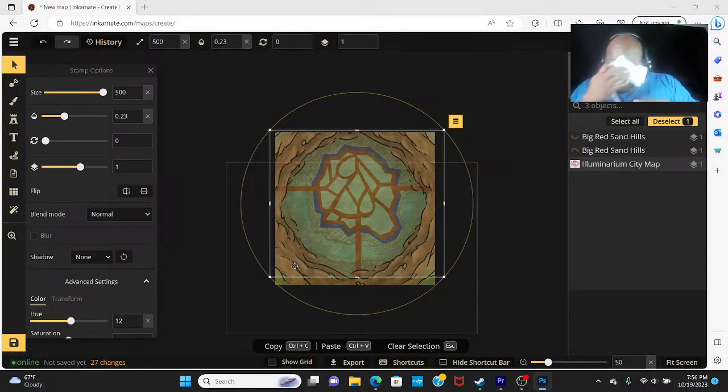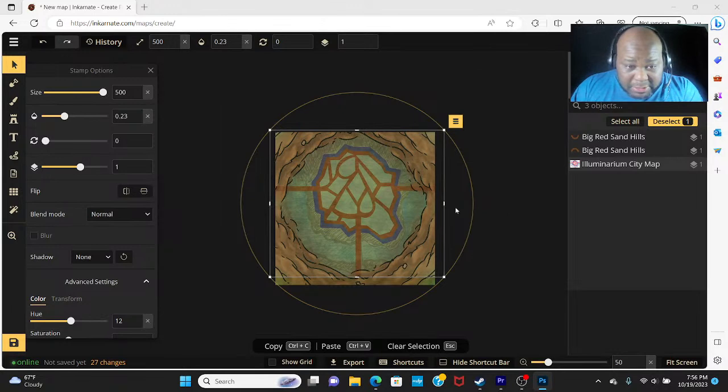Now I know it doesn't look like much right now, but like I said before, I'm basically just setting the foundation, so it's going to look kind of crazy. I'm bringing in other things so I can actually build a city out.